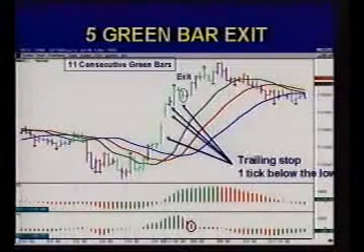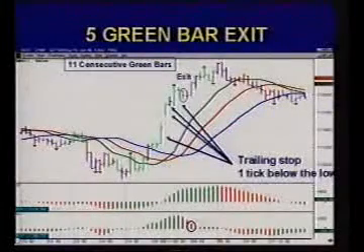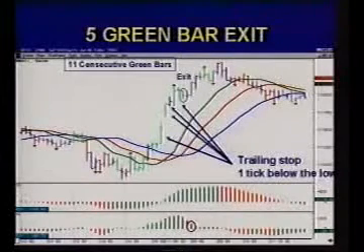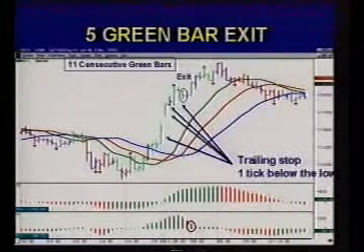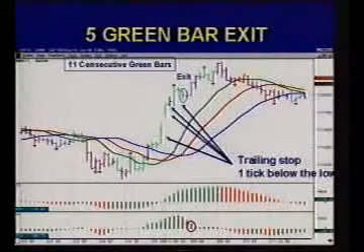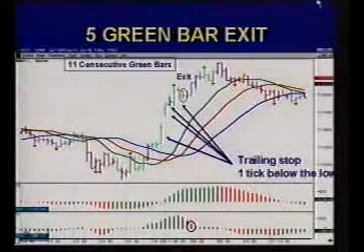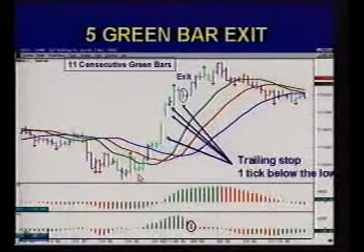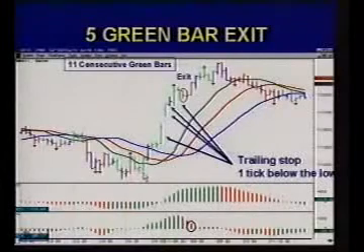Here is where we had 11 consecutive green bars. You do not see this happen very often. This is an S&P chart, 5-minute chart. So if there's any market you tend to see that, this would be the one. Also, it's a very volatile market, moves very sporadically, ranges are very wide, so this is definitely a place that I use the trailing stop.